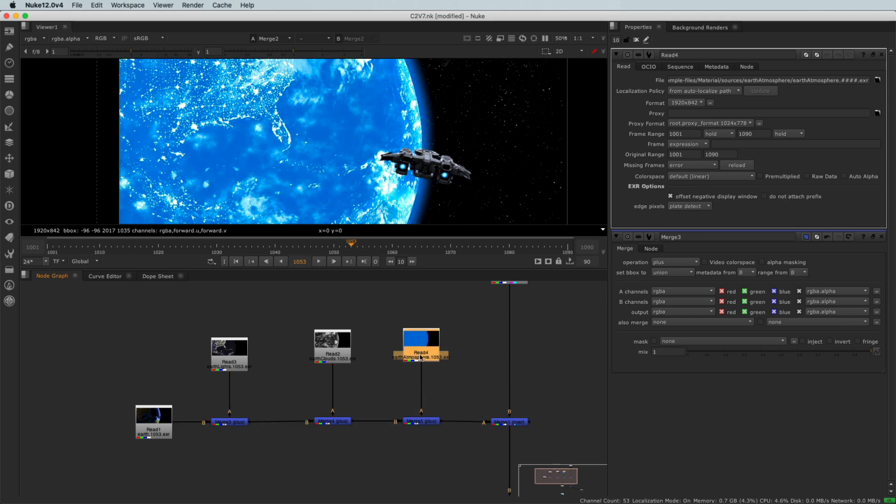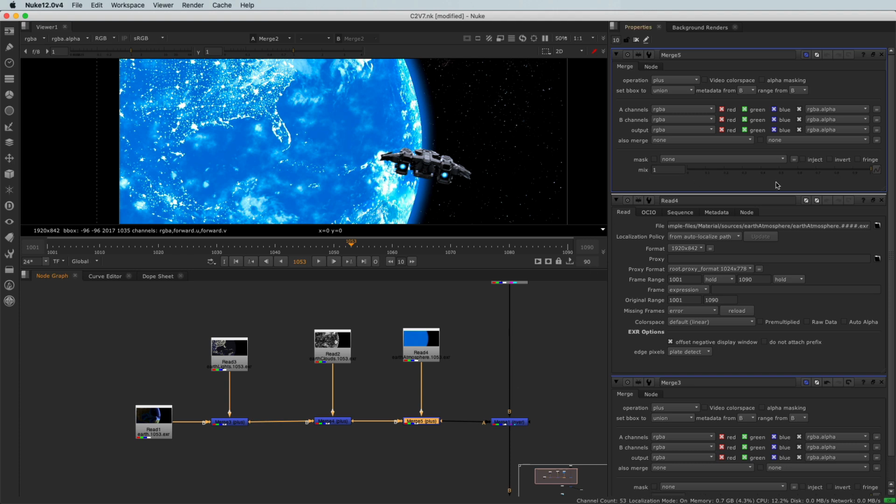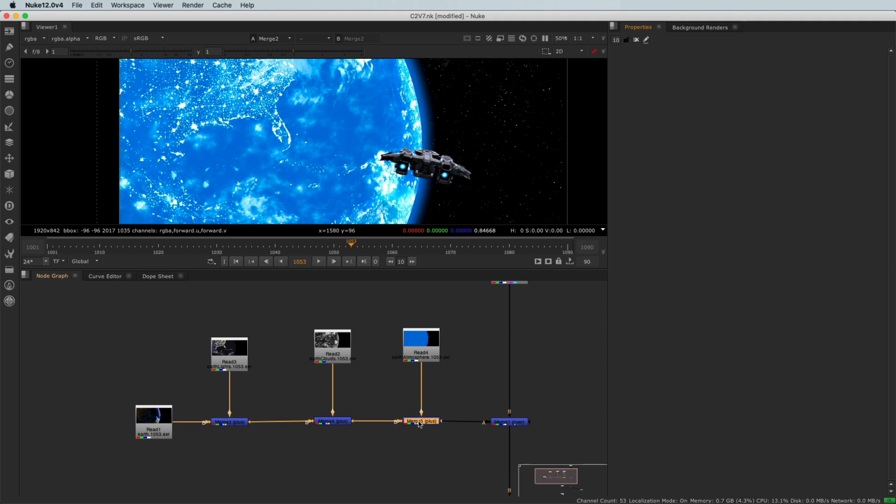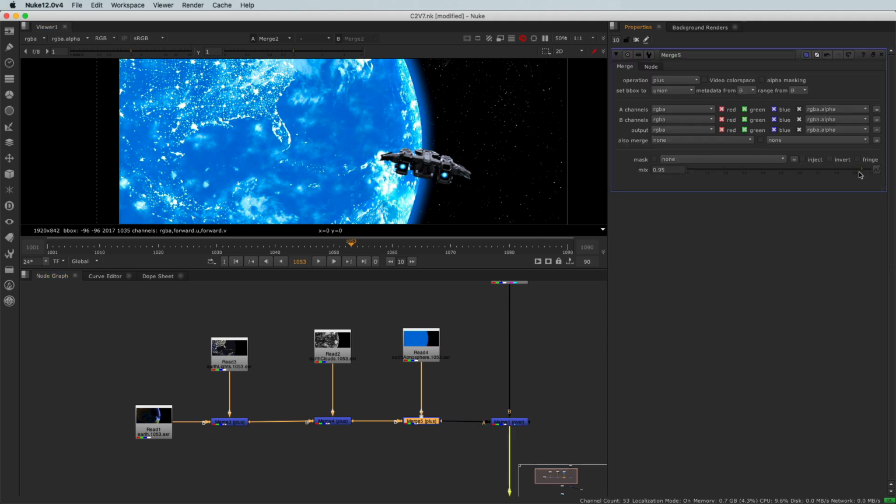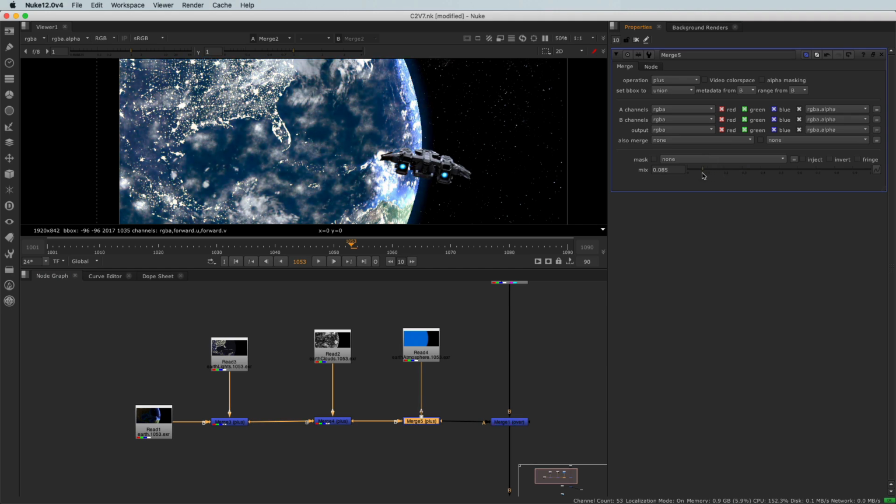Another thing I'd like to show you here is if I double click here, I can come here and adjust the mix. Of course, as I said earlier, let's make sure we are on the right layer, merge 5, perfect. And I can reduce the mix here just to have what I want. Now, you can add the same layer several times. For example, here I'd like to add another version of the atmosphere that I will put behind just to reinforce that teeny atmosphere line here.